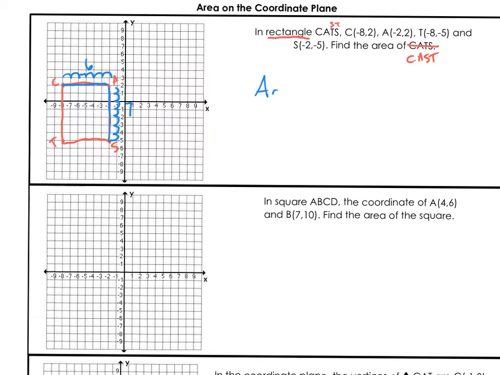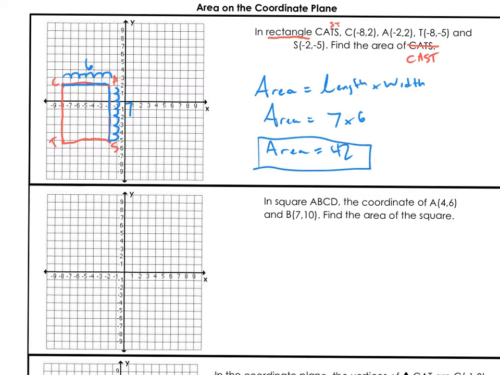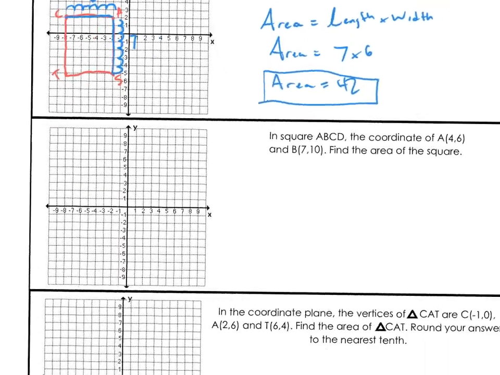So the area of our rectangle, and we always write our formulas first, is length times width. All right, so our area here is going to be equal to 7 times 6. So our area in the end is equal to 42. And once again, the units, they don't have a measurement. It's just 42 straight up. Okay, pretty straightforward. Let's make it a little more complicated though, okay?